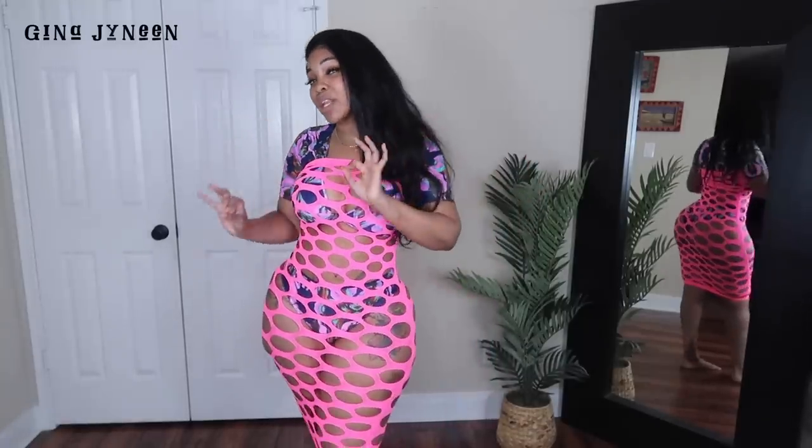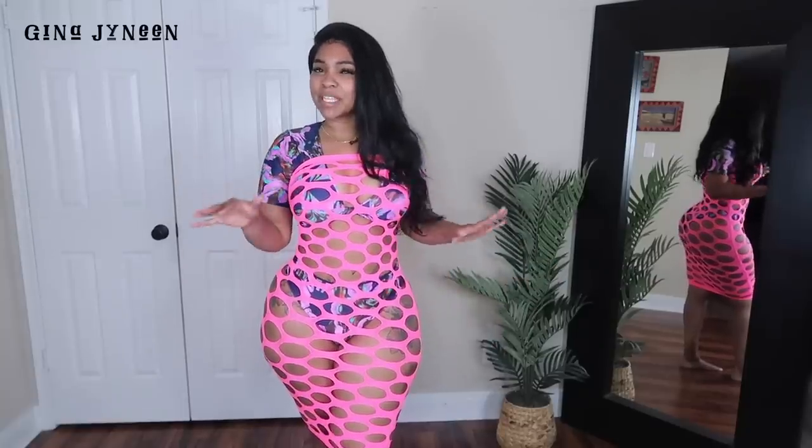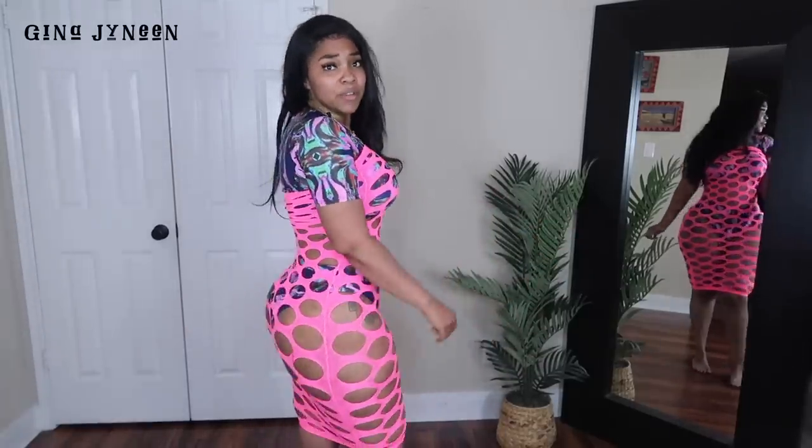Next item is this hot pink cover-up. It's a one-size-fits-all cover-up, so it's not really covering much - you can see a whole lot of skin and your whole bathing suit. But I think it's cute and sexy. I would probably wear it with a string bikini or a bandeau rather than this type of bathing suit. When I took it out of the pack it was literally this tiny - looked like it could fit a five-year-old. But I got it on and still have a lot of room. It's stretchy, holds you in, snatches the body up without being too tight or too loose - it's like perfect.